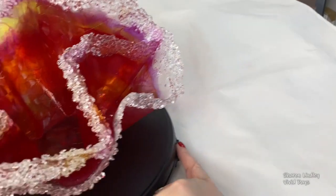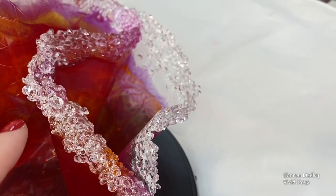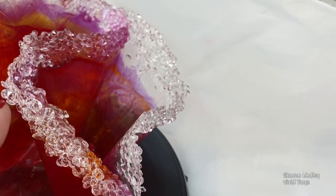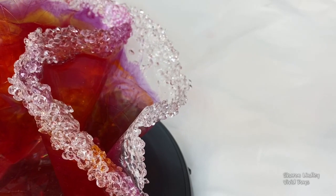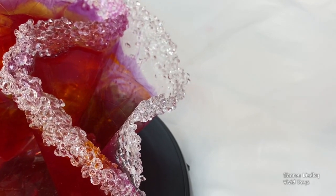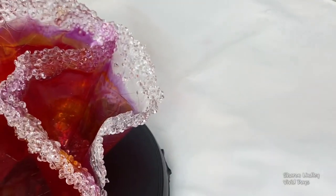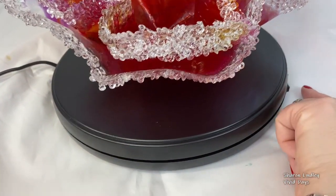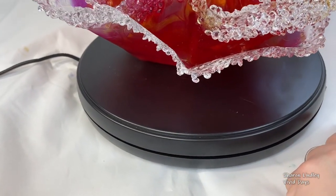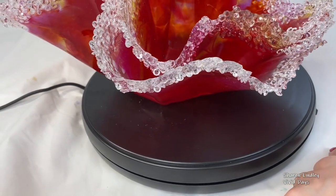And then there was another stage, which was just here, where when I'd heated it up, the masking tape, a tiny little bit on the inside I didn't see, was there. So when the resin dried, it dried in it. So I removed most of it I could, but I pointed it out to you. So I decided to bring the crystals around here and go up here. And then there's one last section where I had to patch it up. And we're going to see if we can see it, because there was a hole in my resin.